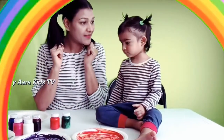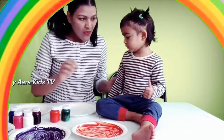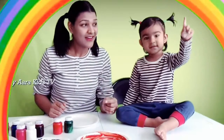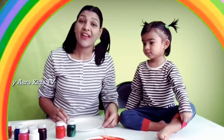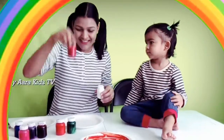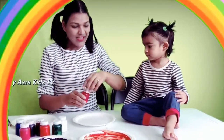Let's make the pink color. Pink color. For pink, we need red and white. For making pink color, we need red and white. White. Red. Let's make the pink color.